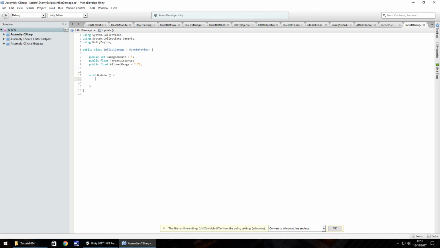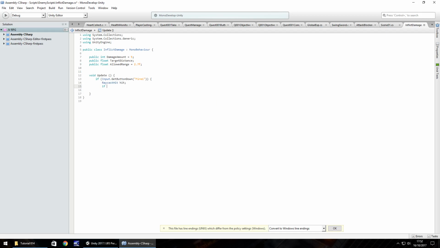So what we need to do is in void update, we need to check if we're pressing the fire 1 button, which is the same as our attacking button. So if Input.GetButtonDown, and in quotes and brackets Fire1. So obviously if you're following the series step by step, yours will also be called Fire1. If you've named it something different, remember what that is, just head to your edit settings and have a look in there. And next what we need to do is declare a RaycastHit variable. So RaycastHit, and we'll just call it hit. Something real simple, because that's exactly what it is.